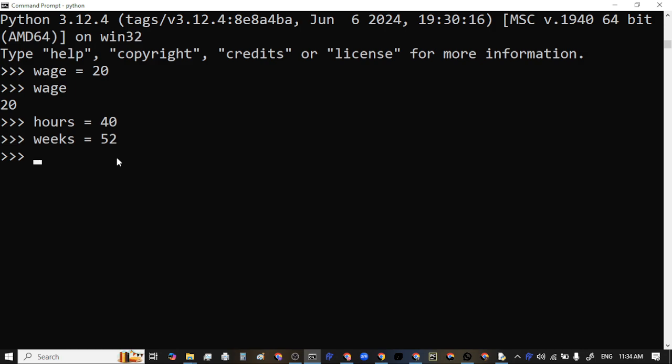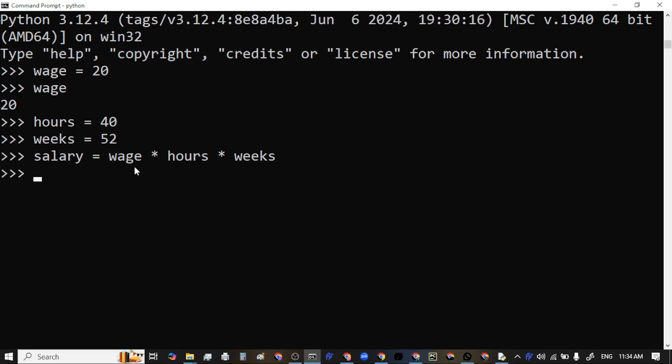And then the salary calculation: salary equals wage times hours times weeks.